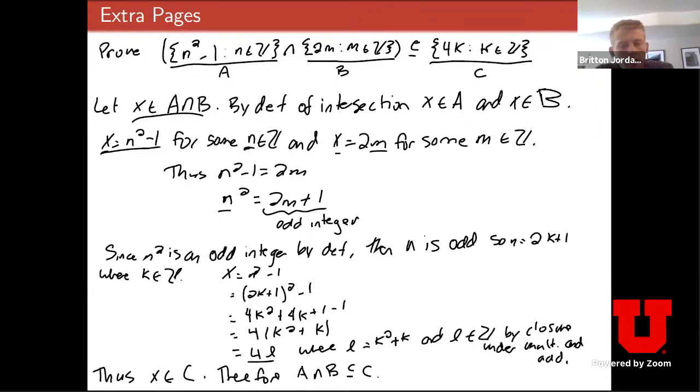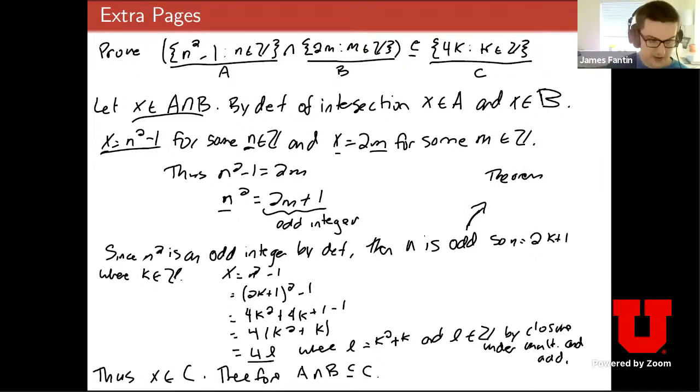So at the part where we say that since n squared is odd, then we know that n is odd, would we need to show a side proof showing that there's a way that we know that? Because we can't just assume that out of the blue. This is a theorem and we've gone over the proof before in class. So yeah, you would, if we didn't explicitly give it to you on this problem.